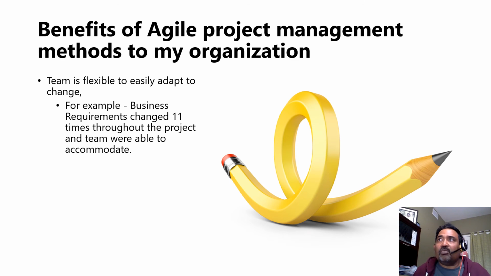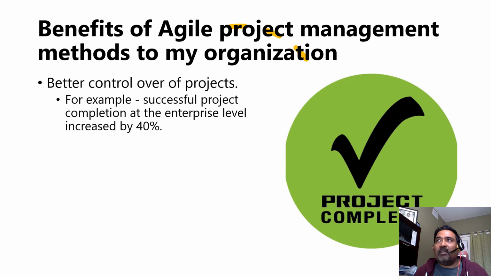And as I said, I want to give you some examples of benefits that I have received from this. The team is flexible and easily adapts to change. For example, in a project that I led in Agile, the requirements changed 11 times, and the team was able to accommodate that because throughout the project we had multiple iterations. Whereas in waterfall, I would not have been able to imagine even taking 2 or 3 requirement changes. So that's really good. The second benefit I've seen is that the control over the project is much better here.